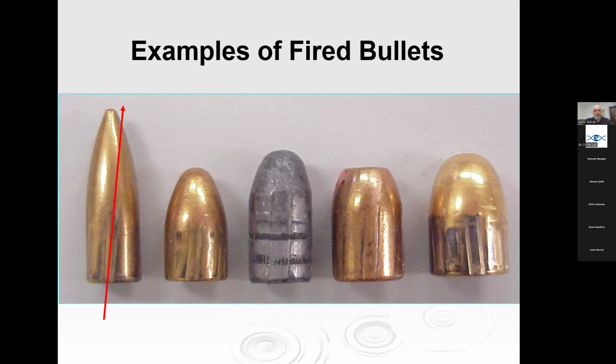So now this is going to the right, this is going to the right, this is going to the right, and this one's going to the left. So one of the things that just by seeing this bullet with a left hand twist that looks like it's got 6, that tells me that it's most likely a 1911 type firearm.